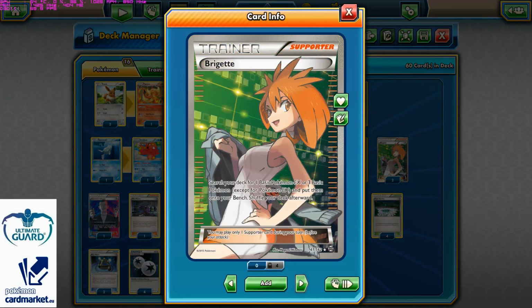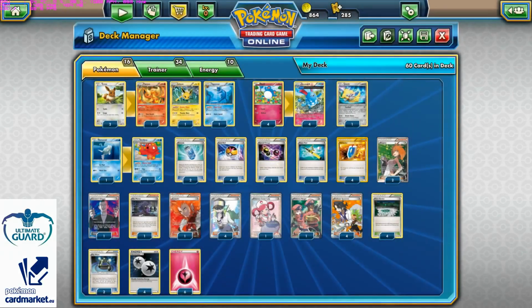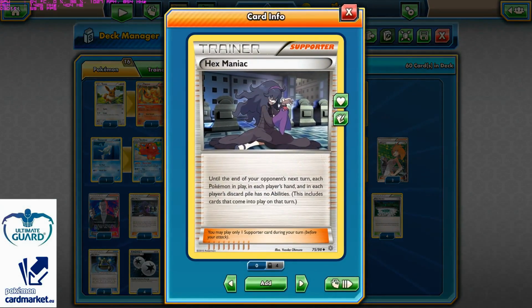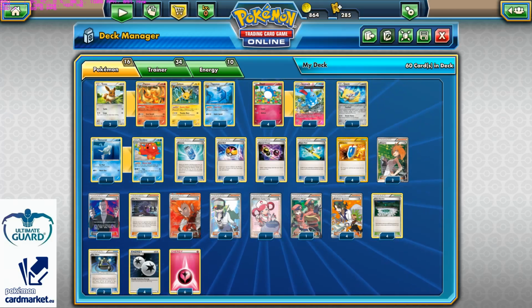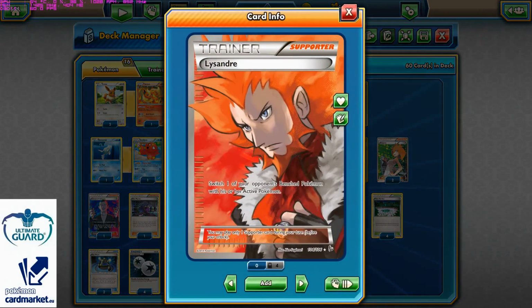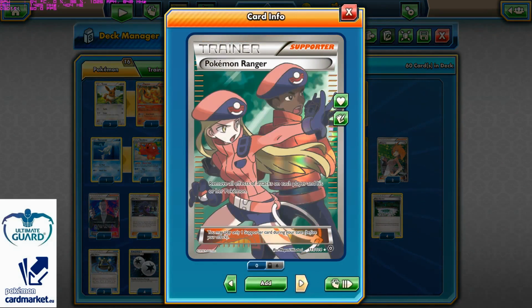From the supporter line, of course, I'm running 2 copies of Brigette because with Brigette I can easily set up. Then I can take Giovanni's Scheme for extra 20 damage. Of course, Hex Maniac is the way to go because with Hex Maniac I can shut down Greninja's abilities, but I can also shut down those team ups and any other powerful ability that can be in play. A single Lysandre, 4 copies of N, 1 Center Lady because it can heal some damage.